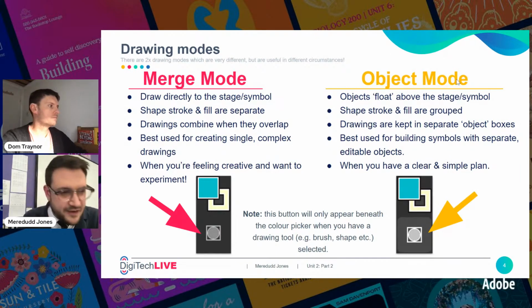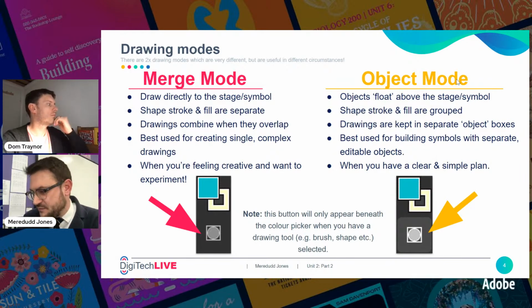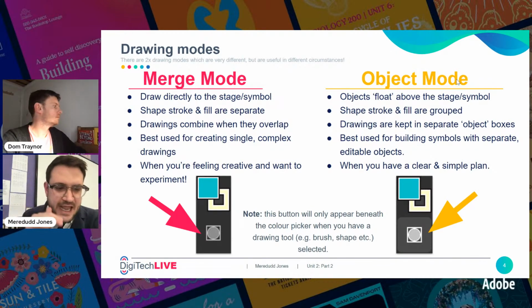Okay, so I've basically got a kind of side-by-side comparison here of merge mode and object mode. Okay, so if you think of your layer, either on your main timeline or within a symbol, as we were doing last week, if you're using merge mode when you're drawing, you're actually kind of drawing straight onto the layer itself. Okay, so imagine we didn't necessarily think that was the best thing, did we? Yeah, well, it's horses for courses, really.